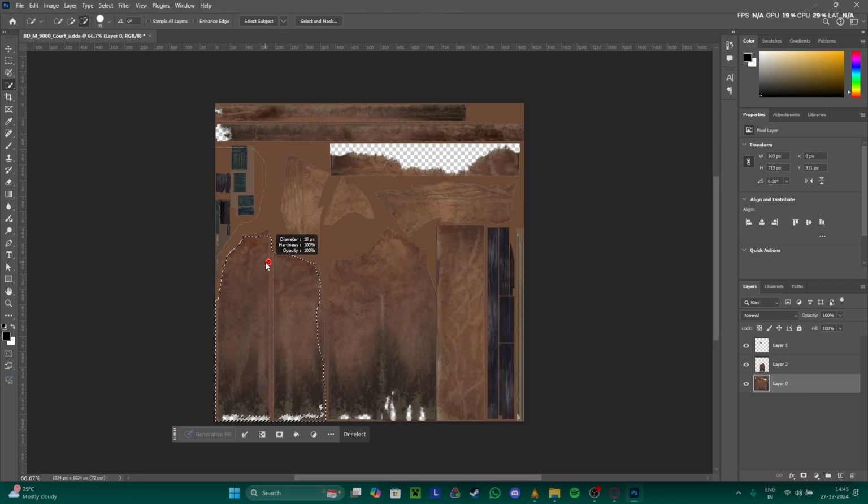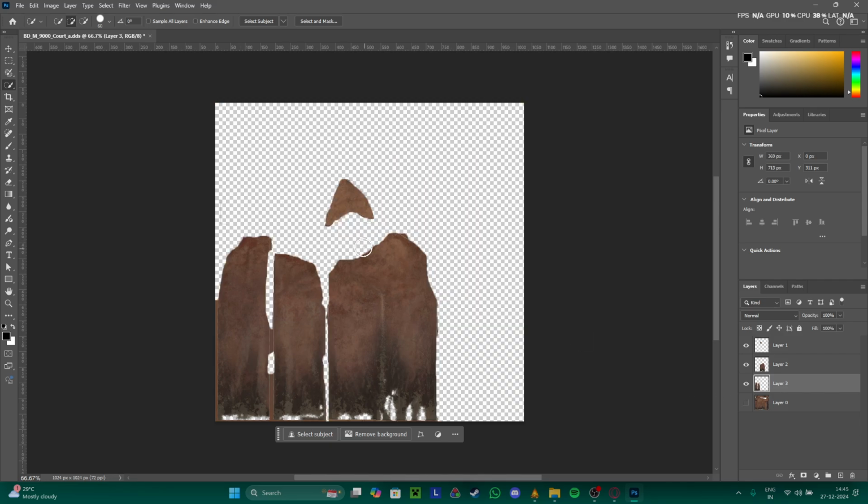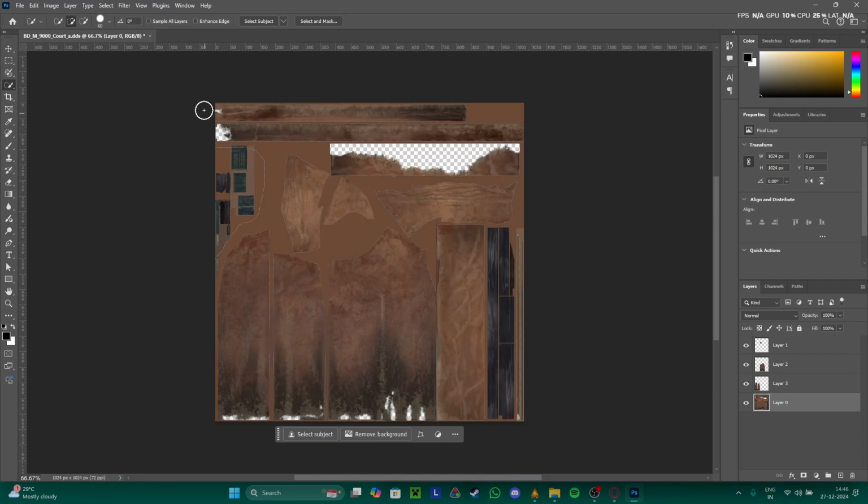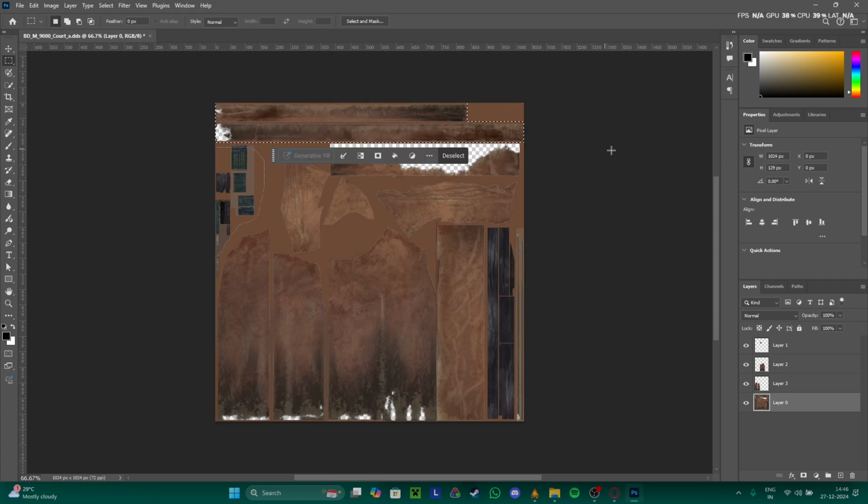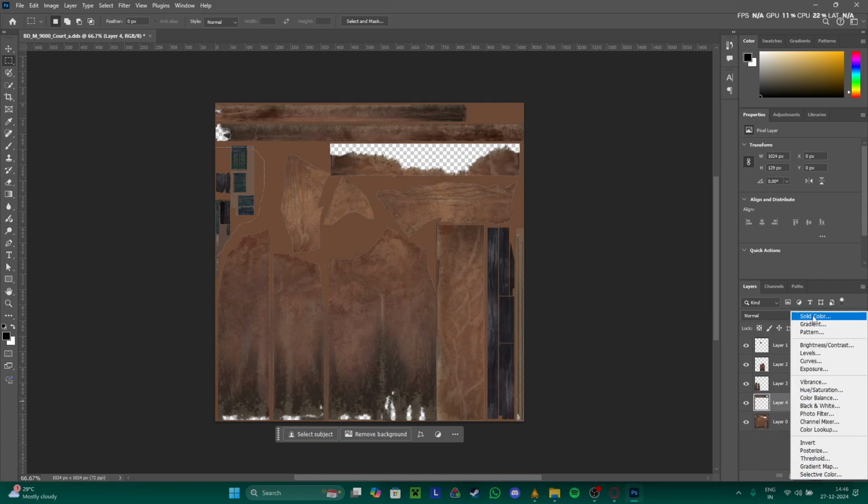Obviously you want to do this gap as well, but I'm just doing rough. So we have these three areas. We also have this, right? It's rough. You need to be much more precise because there's gaps and all, but you will get the idea. So let's just color all of them specifically.